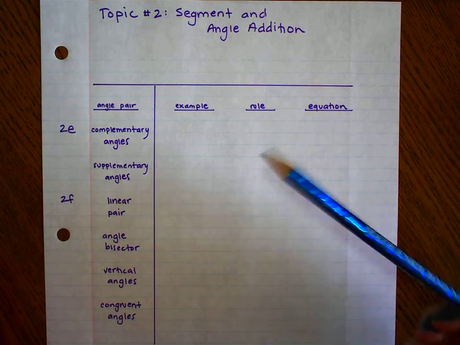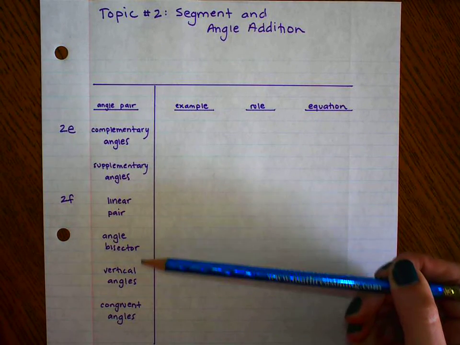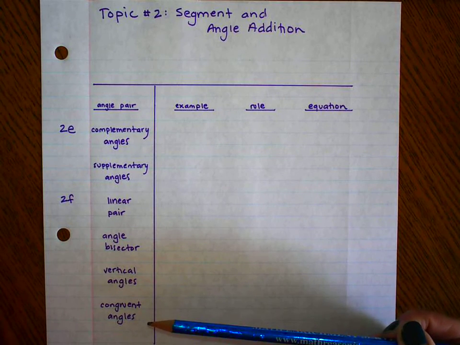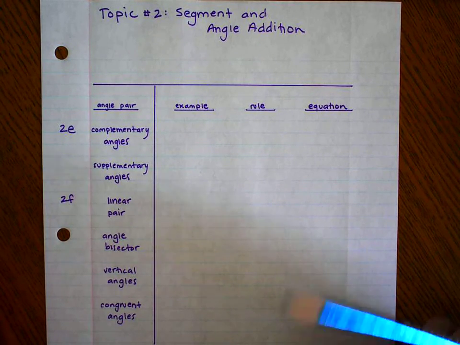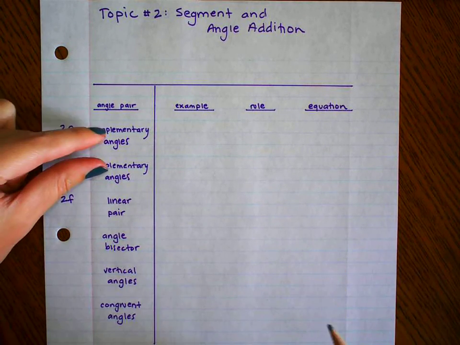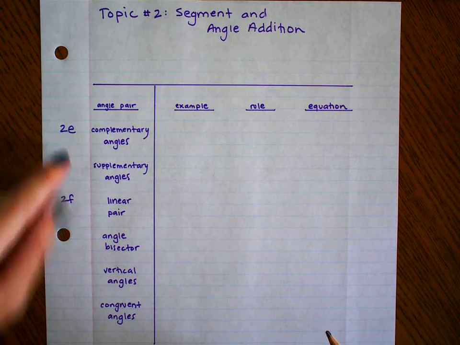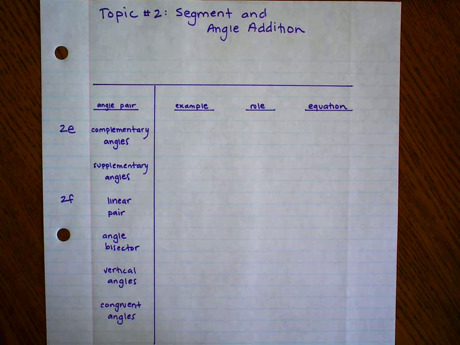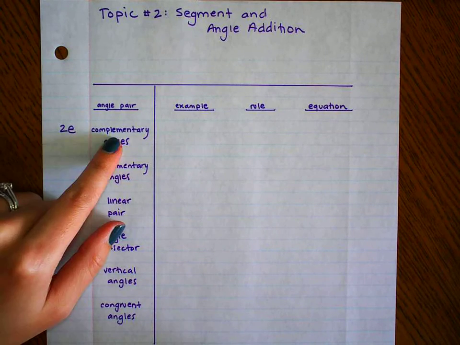Yesterday in class, or last class on day 2, we learned about these 6 vocabulary terms. We learned what they are and maybe what a pair of those angles would look like, but we haven't learned their rule yet or what equation they're going to make when we need to solve for an angle's measure. So these first 2 terms take up topic 2e. These 4 down here are topic 2f, but we're going to put them all together in one note sheet. So let's start with complementary angles.